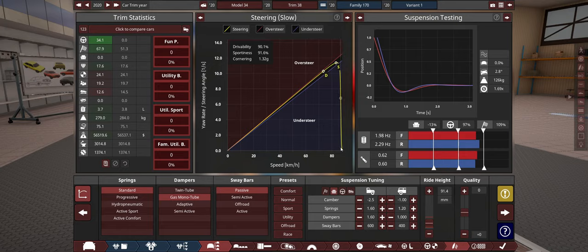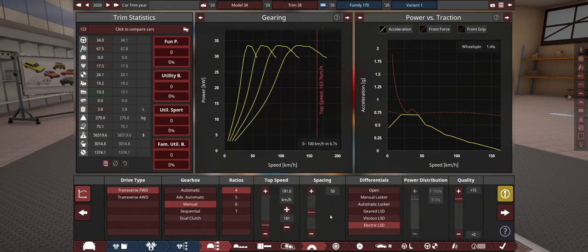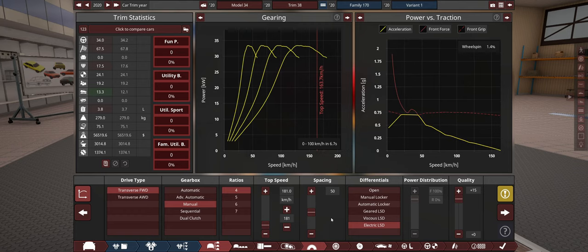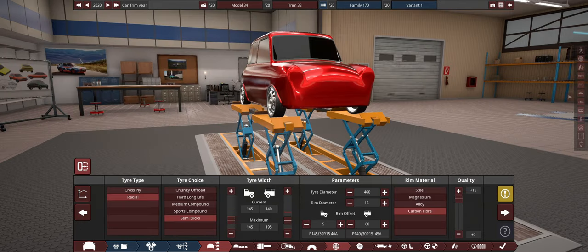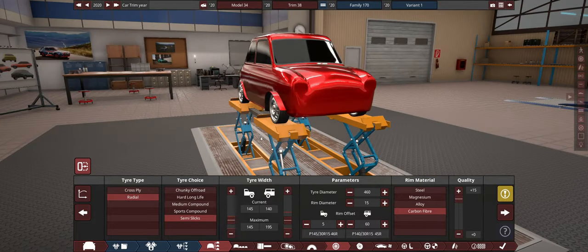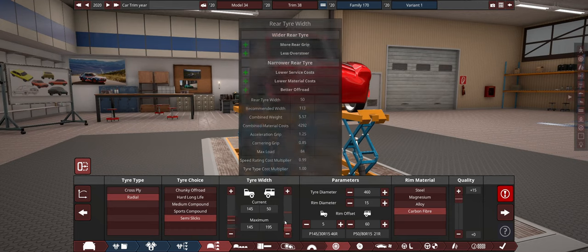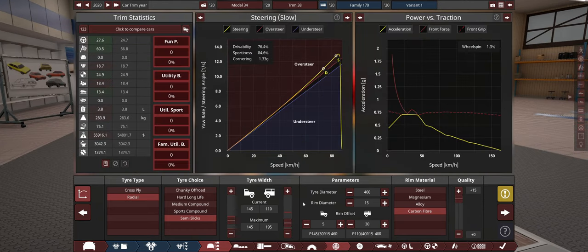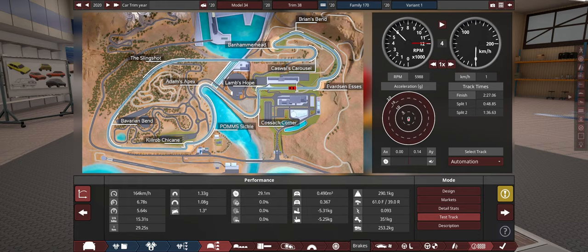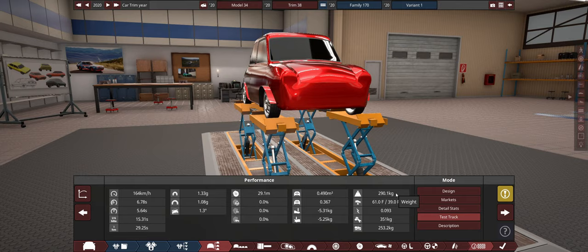Straight off the bat without much tuning, this thing already has a really good speed before it starts to understeer — understeering at about 84, which is better than the usual dead-on 80. Our top speed is 163, so we could go a little higher, but acceleration is the big key here, especially considering this thing is incredibly light. We also need to flare this out. For some reason I can't make my front tires wider — it's doing that stupid bugged thing again. This thing doesn't want to understeer at all. Stock standard without any aero, our lap time is 2:27. Not bad, but such a pitiful amount of power. How much does it weigh? 290.1 kilos.